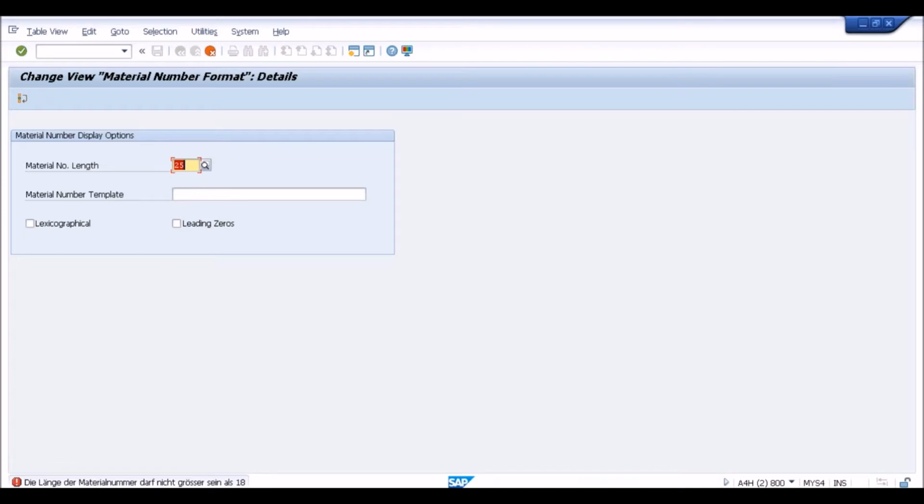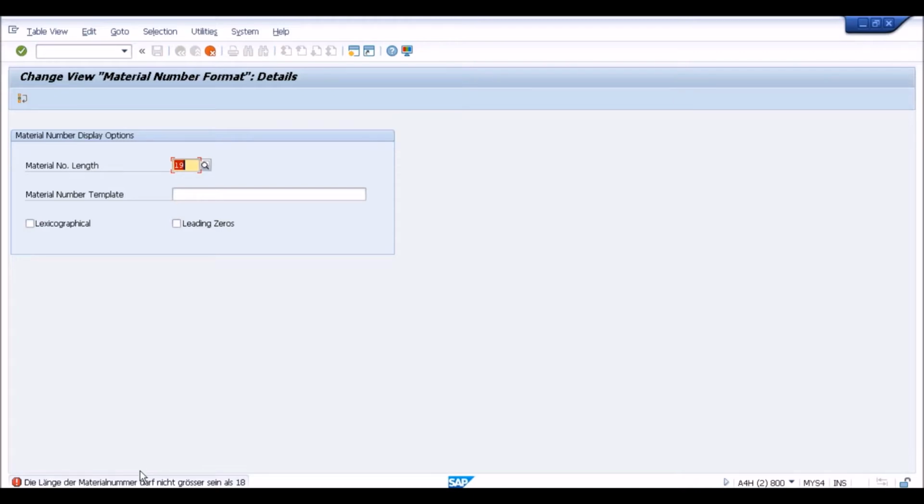Now what is this error? The problem is even this error is coming in the German language. The reason why we are getting this error is the system is still not allowing you to use more than 18 characters. If I write 17, I'm not getting that error. If I'm writing 19, immediately I'm getting this error.